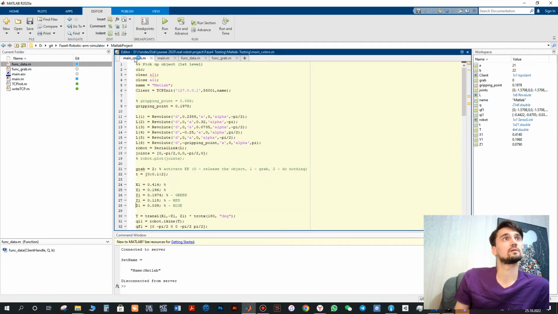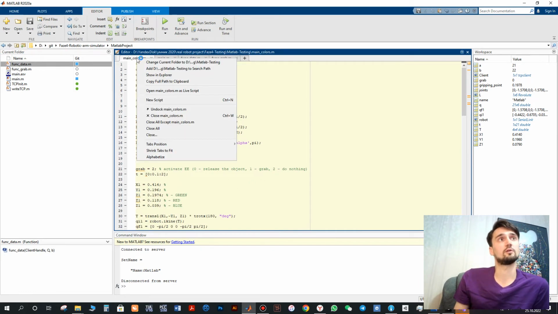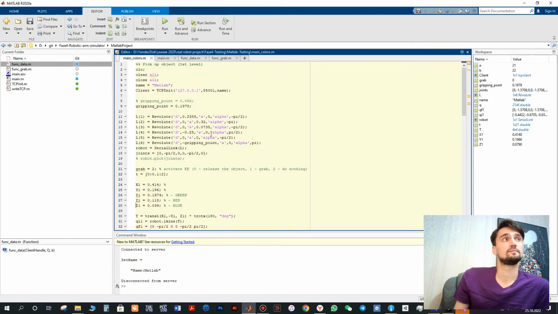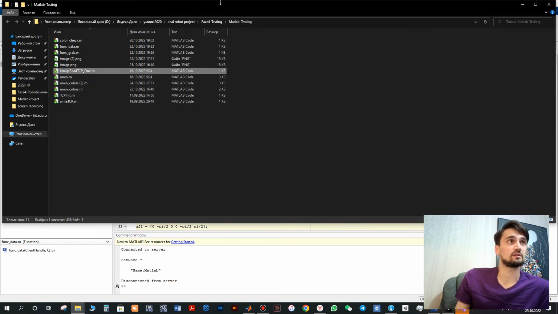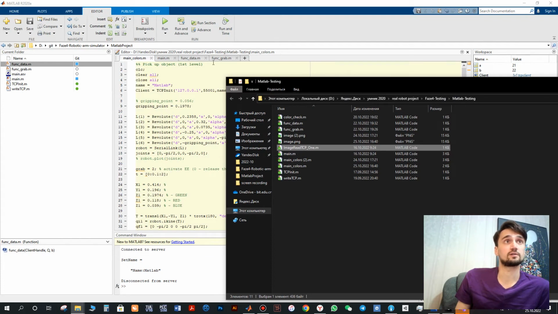I will copy it from the previous one. So here we are interested in this function. I will copy this function to our project.